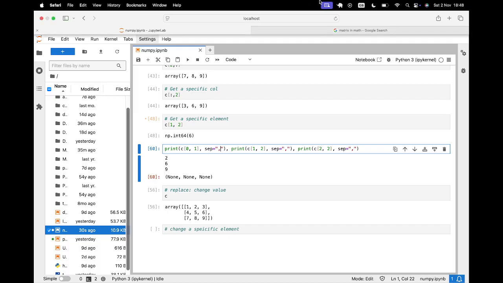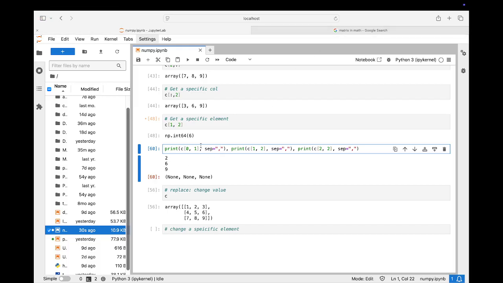One moment first. But yeah, that's an interesting question. Usually when you print something, print puts a new line automatically by default, and that's why this is coming out.